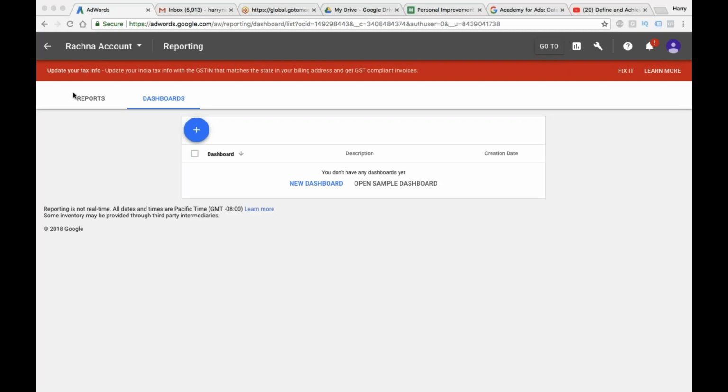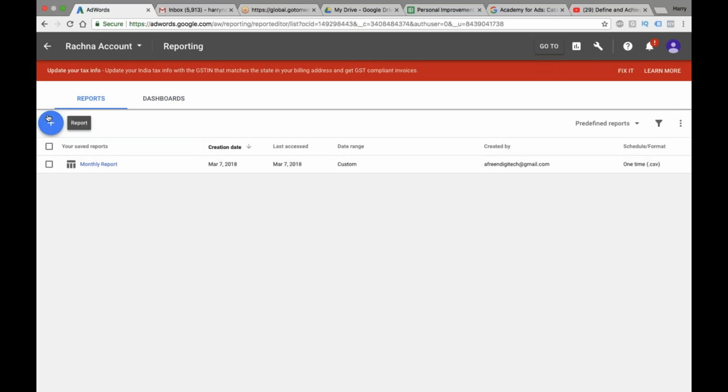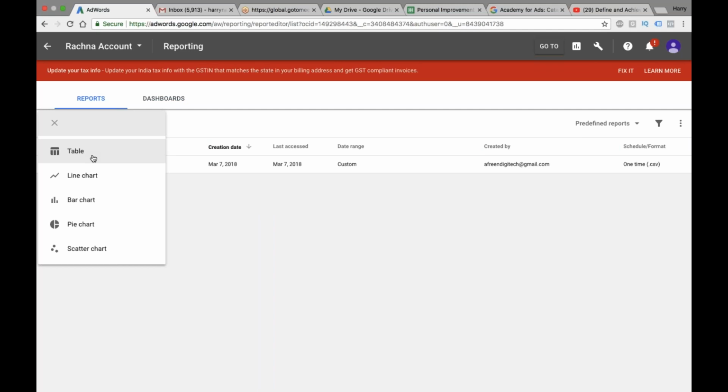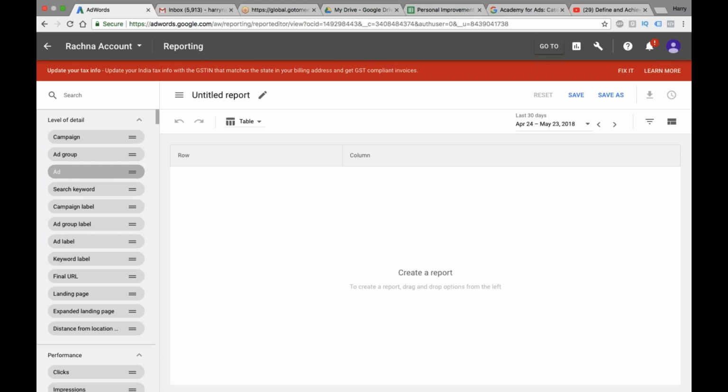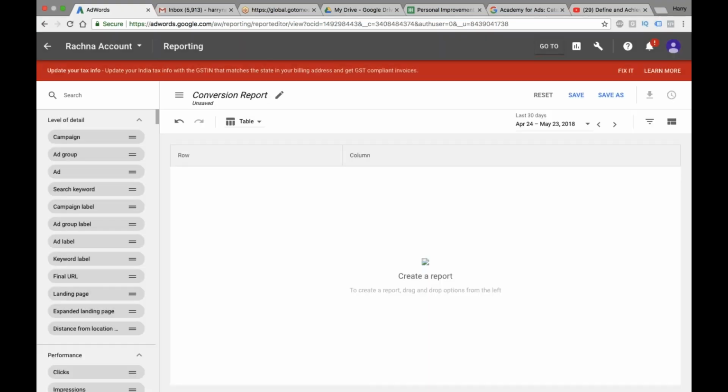Okay, so there are two things that are over here, reports or dashboard. You can actually go and click on report, and you can actually go and create a report as well. So dashboard is something that will be shown to your main screen when you click on the dashboard overview option. So in case you would like to change that, you can actually drag and drop things over there as well. So let's say we want to create a table. We will select on plus table, and we can actually give it a name. So let's say we want to create a conversion report, right? And we just select OK. So that will just save our report name.